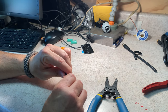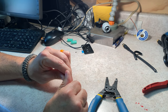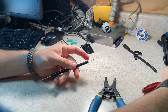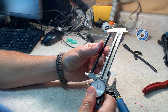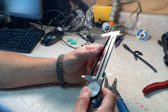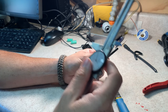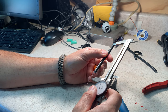I don't have to nail this at 50 ohms, and I certainly don't have to nail this at the exact lengths. I have to just be in the ballpark. So here's section one. We're going to verify with the calipers that it fits inside of my calipers and is close enough for government work at 116 millimeters, the length that I need for 1090, accounting for the velocity factor of the wire.